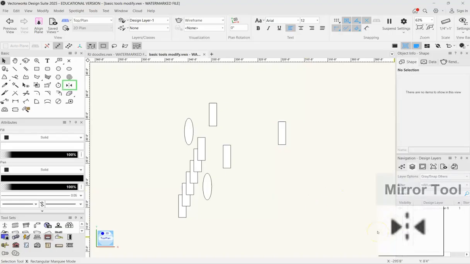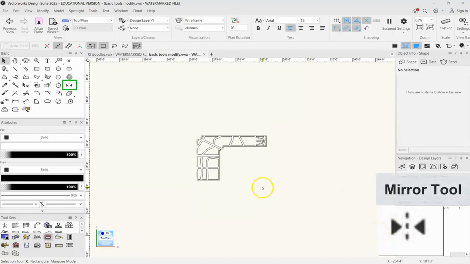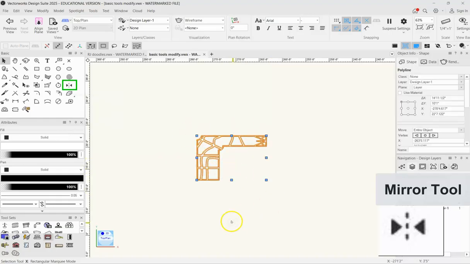And there you are. Let's look now at the mirror tool. This one can actually be found in your basic tool set. There are a couple in here I want to show you. The mirror tool is great if you have something complicated like this and you don't want to redraw the whole thing. Say this is half of a proscenium or something like that.